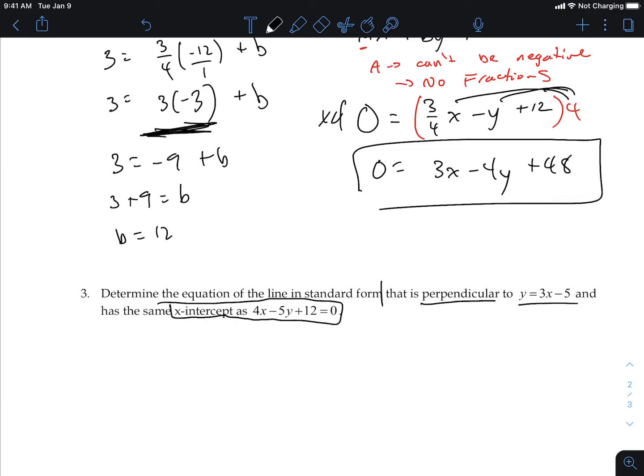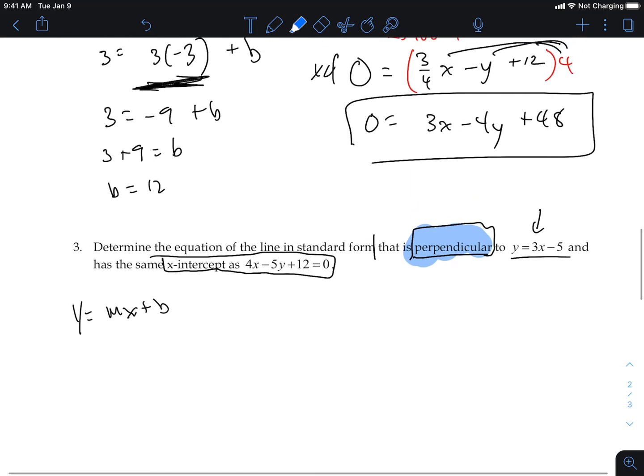I know you know, because I've told you, the word perpendicular to this, I'm trying to rewrite a line here. So I'm going to take the same approach as the last one. I'm trying to rewrite y equals mx plus b, basically. I'm trying to create a line. And then once I get this line, I'll switch it to standard form at the end. This is the series of steps that we're going to follow. So it told me the slope was perpendicular to this one. So the slope is 3 in this question.